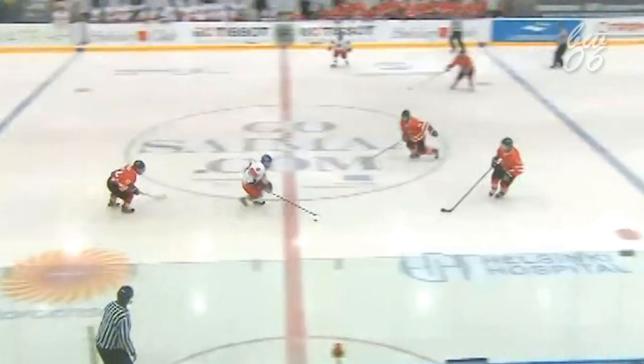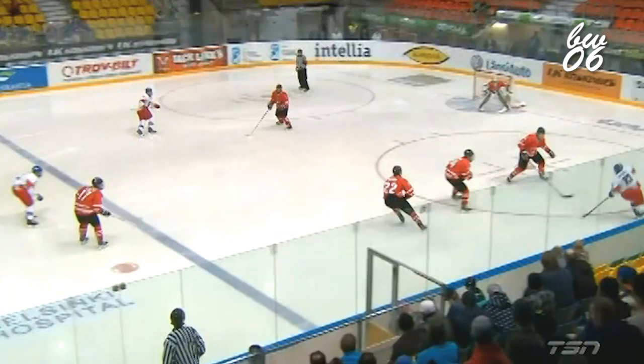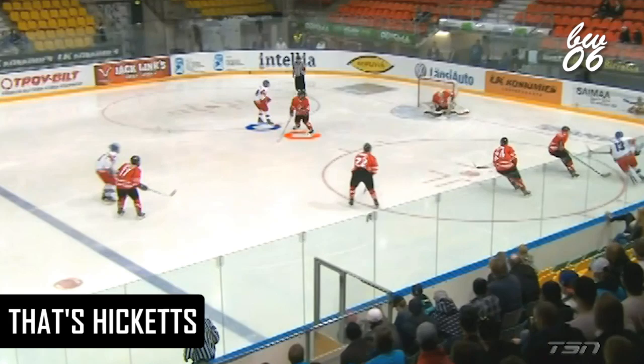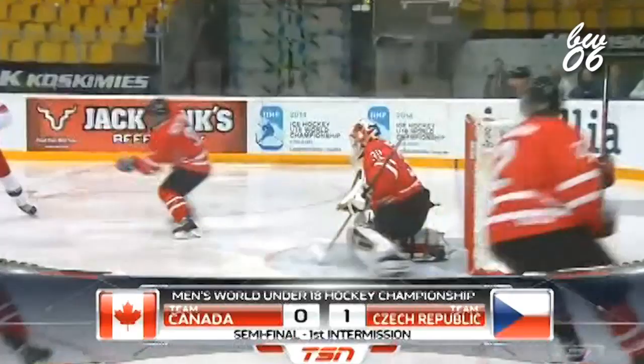A wide play shot towards the net — that's the focus when you come in on the offensive side. You want to get pucks to the net. Mason McDonald plays it perfectly, but it's his puck placement on the rebound. You do need a little help from your defense. Travis Sandheim has an opportunity to whack that out of the way, but it slides by him, and Spotcheck grabs it and slides it between the legs of Mason McDonald. Even strength, so Canada now 0-for-1 with a man advantage, trailing 1-0.